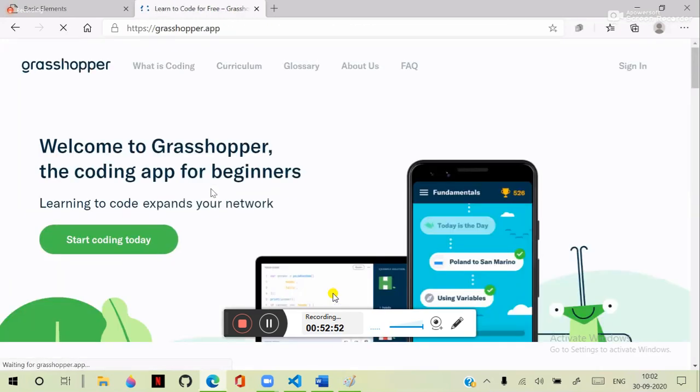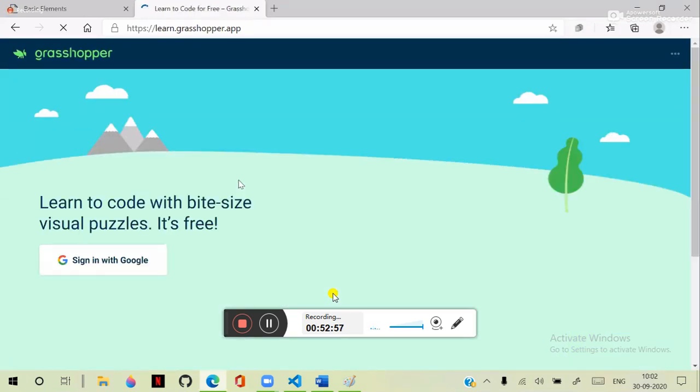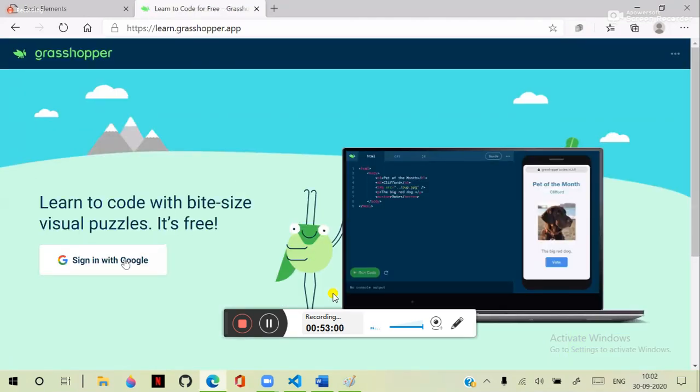This is the app. When you log in and start here, you can sign in with your Google account, then it will give you all the code practicing: HTML practicing, CSS practicing, JavaScript practicing. They will provide you some templates with which you can do more practice. In the class we are doing some, but if you want to practice more templates than what we are doing, I will give you several exercises. Beyond that, if you want to practice more, you can use this. This is officially supported by Google. That is the reason it will help you, right?